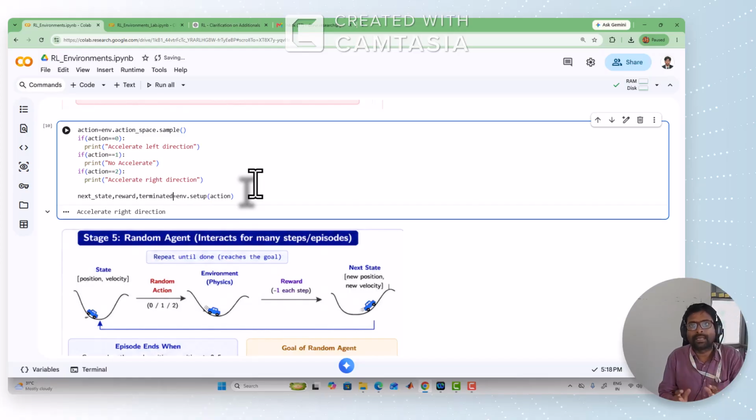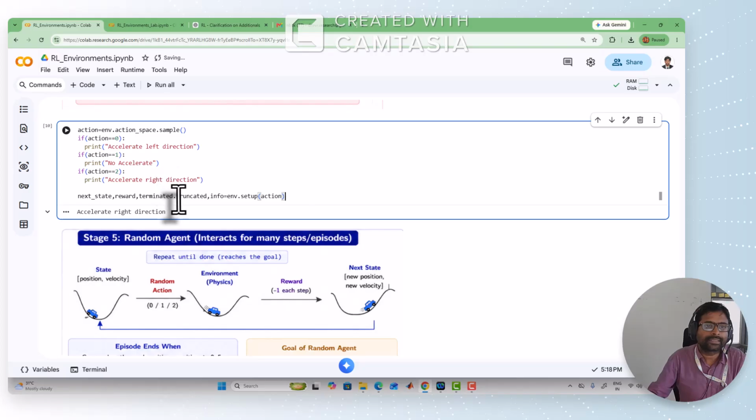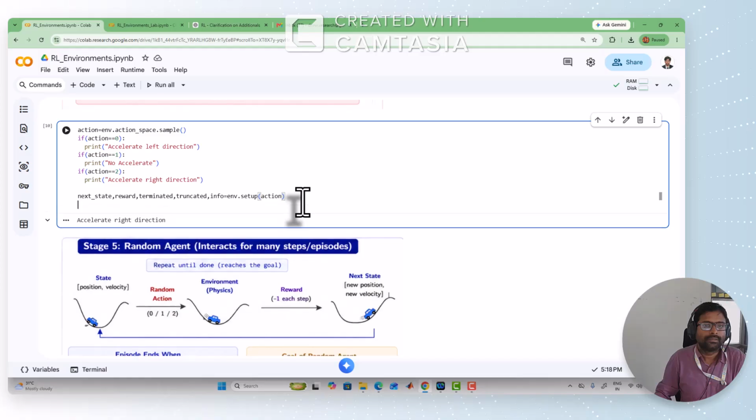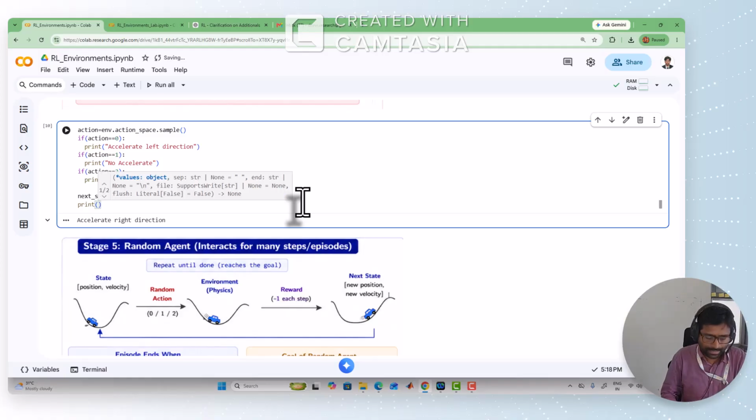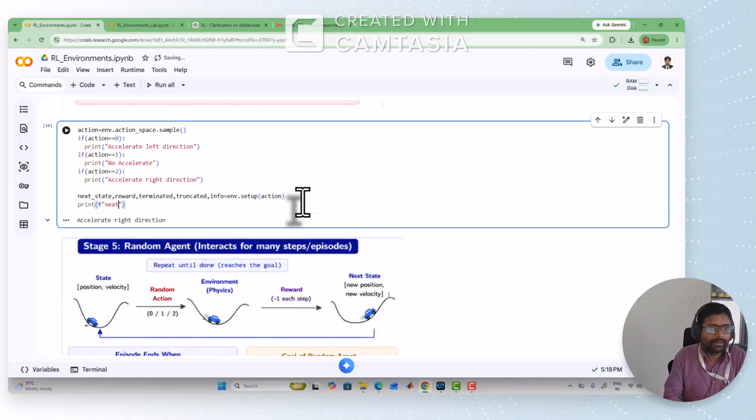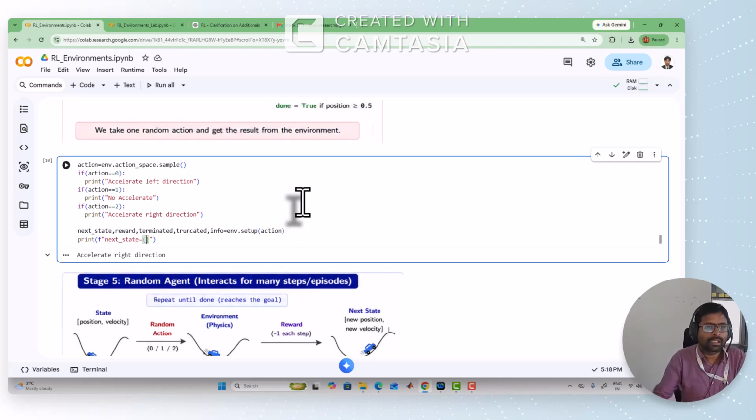Terminated, whether the algorithm is terminated. Truncated, whether the algorithm is truncated. Terminated means it will close, it may fall. Truncated means the maximum number of steps or maximum time is reached during the algorithm. And finally info. Now you can print one by one, like print f next state is equal to next state.